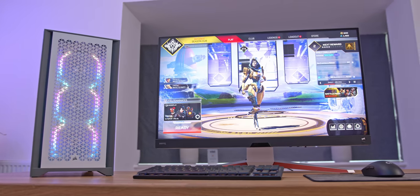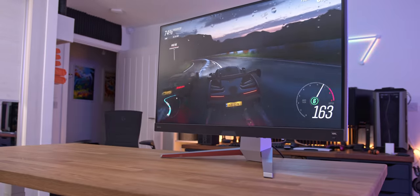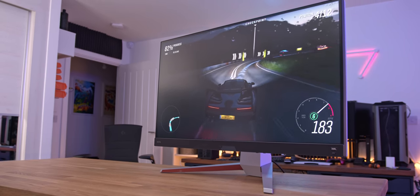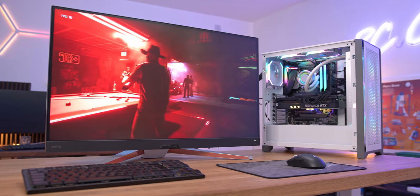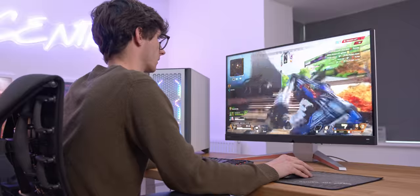Right off the bat, you can tell the image quality on this is up there with some of the best. For a PC gaming monitor, 32 inches, this thing is beautiful. I love the form factor, I love that everything is so sharp from the resolution, but it really is the colour accuracy and the richness that you get from this IPS panel that makes it stand apart — not only from cheaper versions of the same sort of thing, but also from high-end monitors from a few years ago.